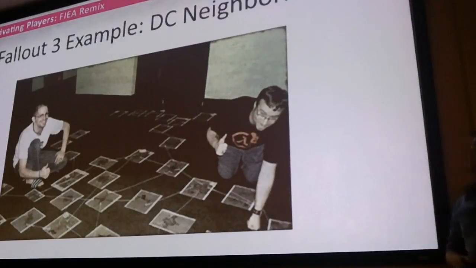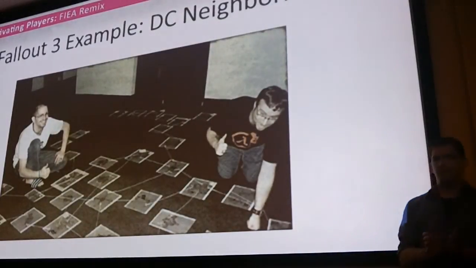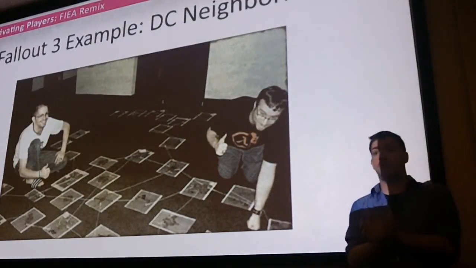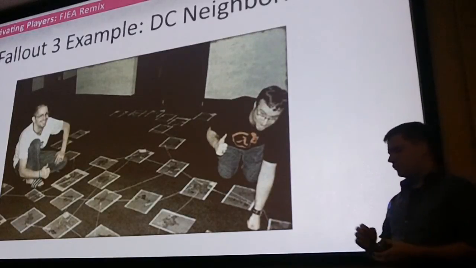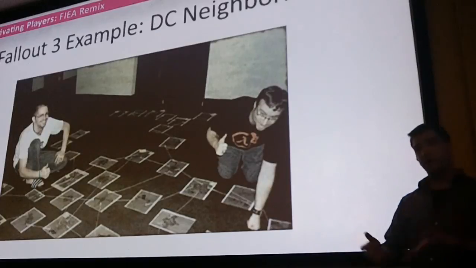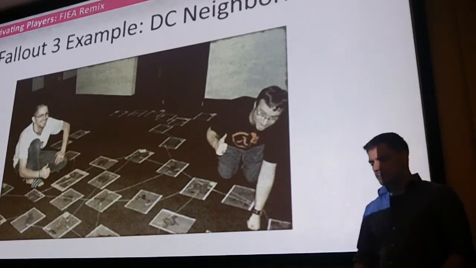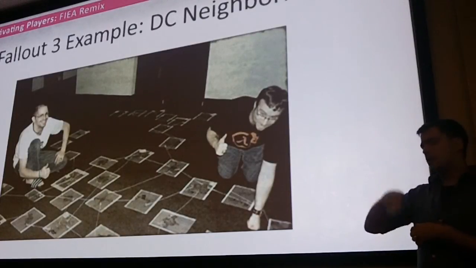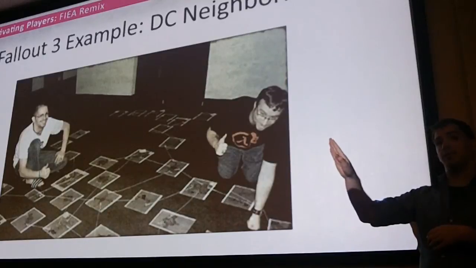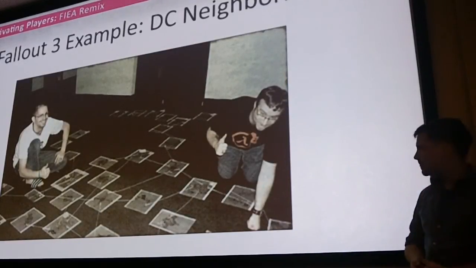Counterexample, the DC neighborhoods. So in Fallout 3, the DC neighborhoods are separate loaded world spaces because we couldn't have achieved the visual density we wanted for those. This is part of the streaming world. So when you go down to DC, say you load into Pennsylvania Avenue, or you load into the mall, or you load into Takoma Park, what you end up doing is you wander into the wasteland, you hit the curtain wall, DC, you go down into a subway, and you come up, you get to the end of that neighborhood. You go down to subway, you come up, you get into a neighborhood.